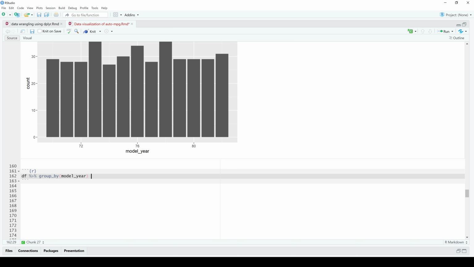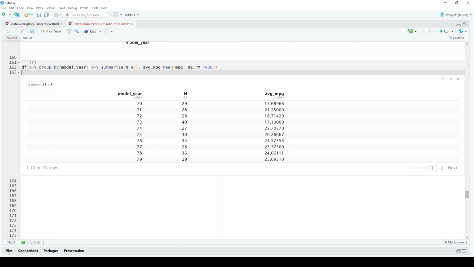Okay, and then I'm going to summarize to get how many vehicles there are in each year, and I'm also interested in the average MPG in each year. avg_mpg is equal to mean of MPG, and then I will say na.rm is equal to TRUE. Run it. Okay, it's created for us. Let's save this. Let's call this df_summary.